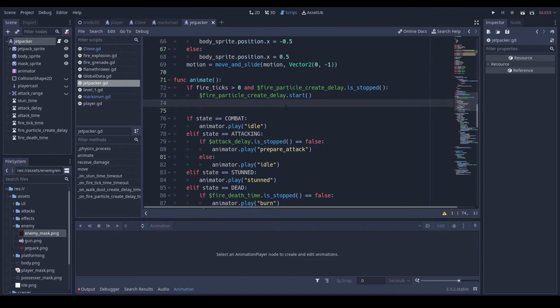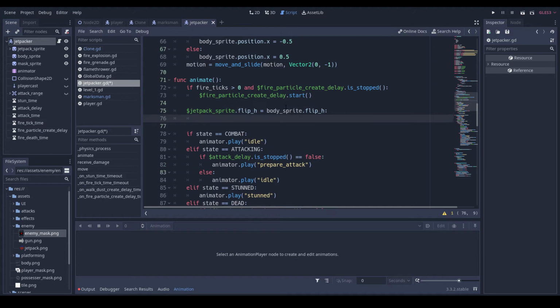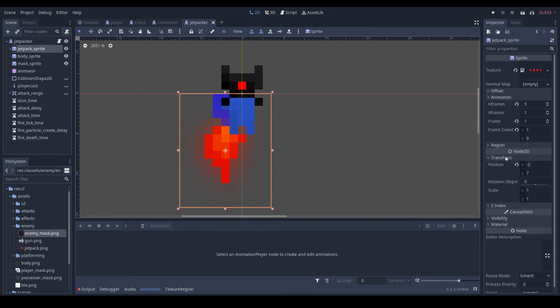And something we do want though is, let's go jetpack sprite.flip_h is equal to body sprite.flip_h. Then if jetpack sprite.flip_h is equal to false, I just want to check the transform on this.